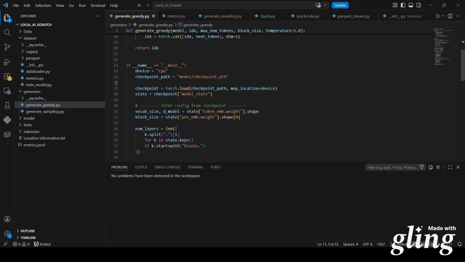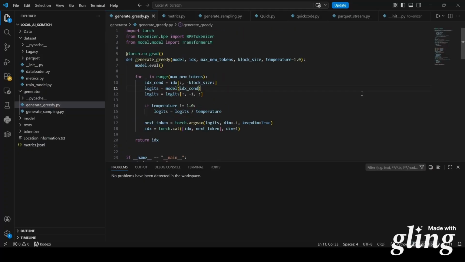Greedy basically picks the best option every time. Sampling takes a top K and top P, grabs a sample of them, and generates a response, which is more random than greedy. It gives you a new response every time, but obviously without user feedback, both of them are just going to repeat what they read in a book or something along those lines.